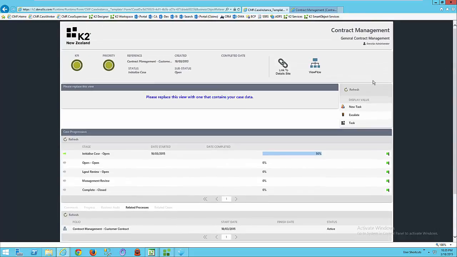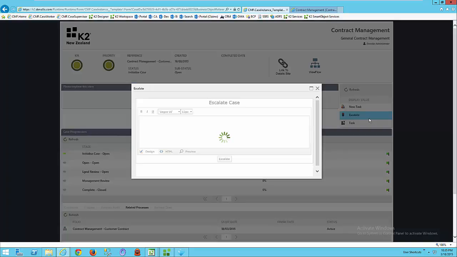Okay, from here what we want to do is we are going to look at some of these case actions. So we have, these are my ad hoc actions, what I specified and configured within my case type utility. Okay, and then I have my actual K2 task as well. So with these actions, these are the ones that I can actually turn on and off using the case type utility configuration. Okay, I can just double click on these.